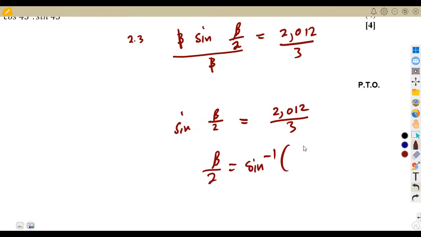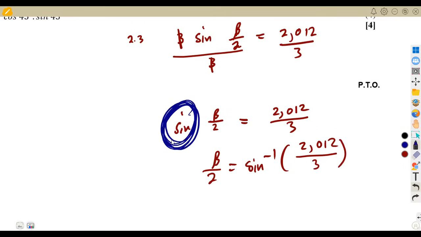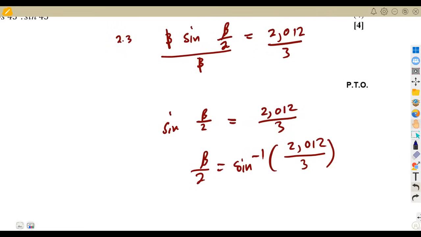So this is going to be arcsine 2,012 over 3. That is how you simply play around with this. That means the moment you want to remove this, whether it's a cos or a tan, on the other side it is going to have arc, which is this negative one that we are having there. All right, so now that this is an angle, we can use our calculator to simplify the angle. Then we can equate to beta over 2, because we've got beta over 2. So beta over 2 is going to be the angle that you're obtaining here. And that part, you can simplify directly to 2 decimal places, since we are given the instruction.